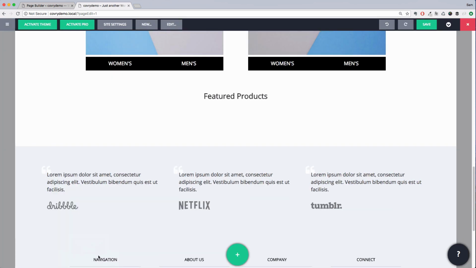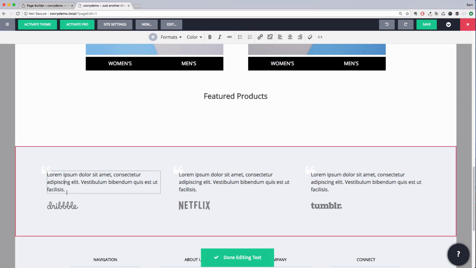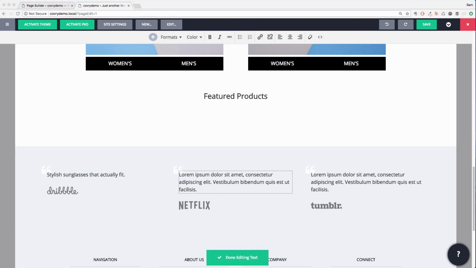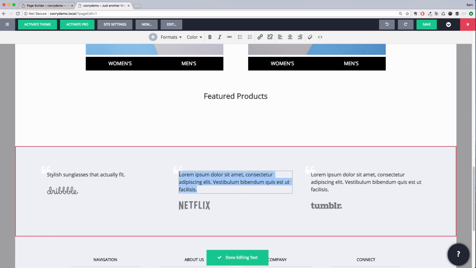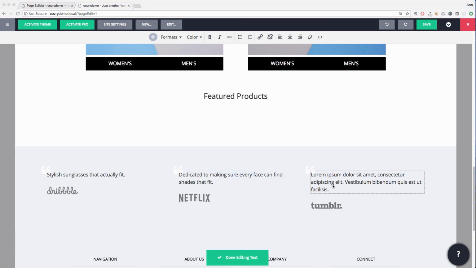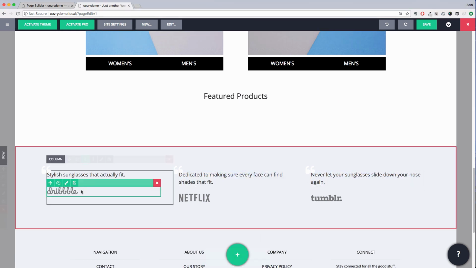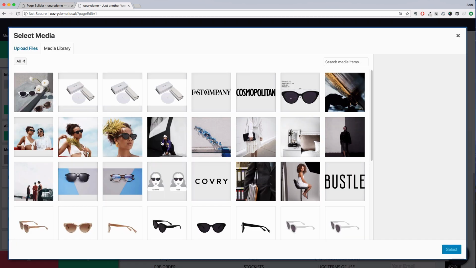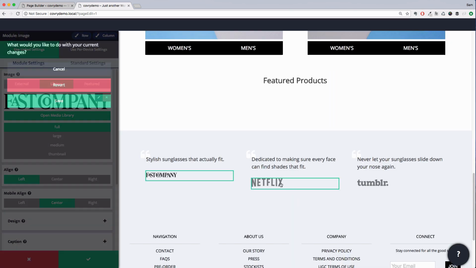And then we'll go in and replace the testimonials with the actual testimonials from the Covery site. And we'll change the logo images to match the Covery site.